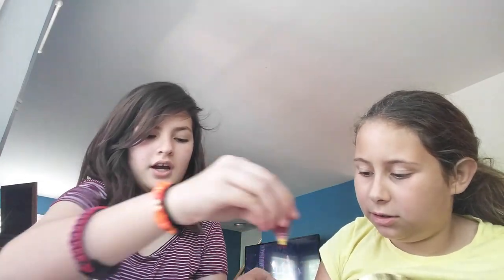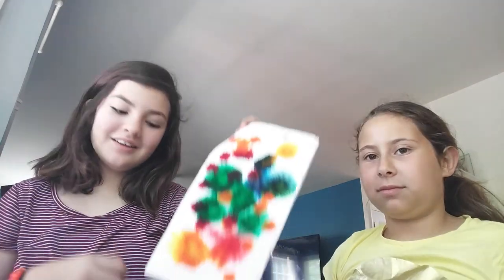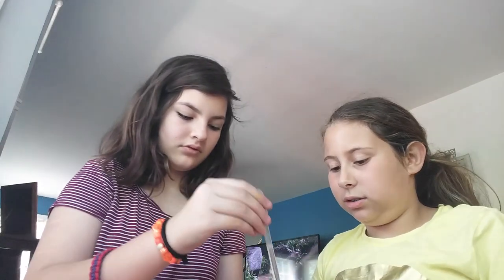So you are red. That's yellow. I was telling you that we need more red. Alright, so basically just put drops everywhere on this sheet. And it's a masterpiece. Look how pretty it is. Make sure you have a thick enough paper towel. I think it's just because of the water. Yeah, I think the water did that too.